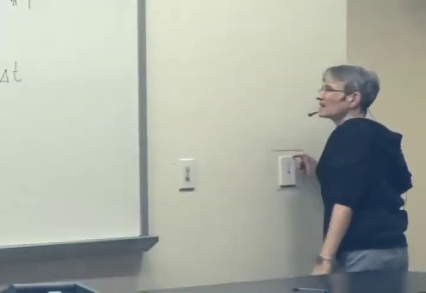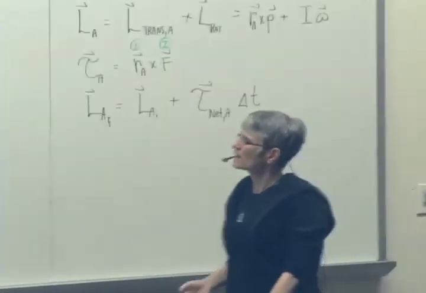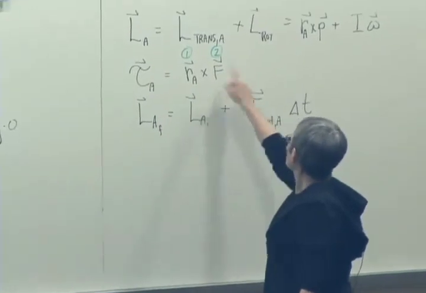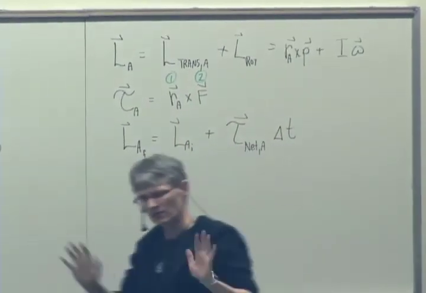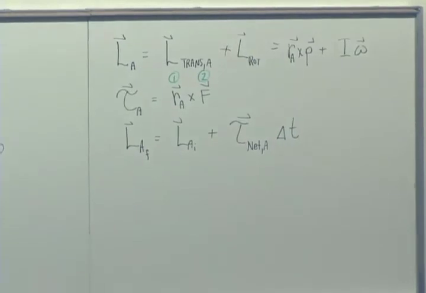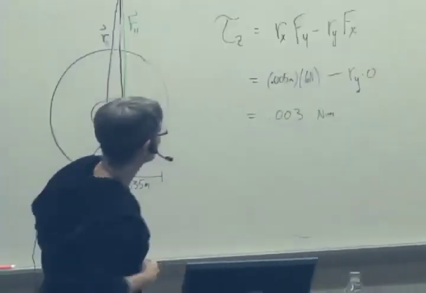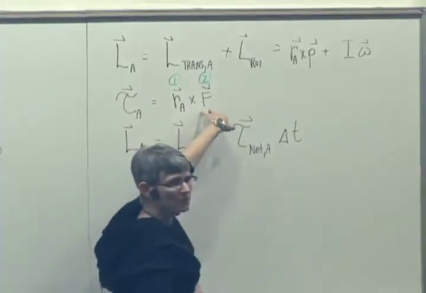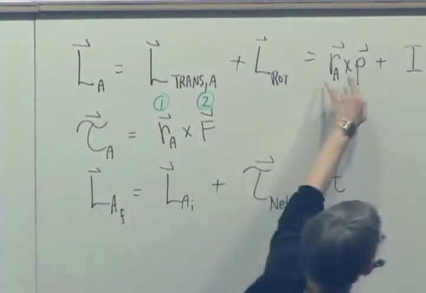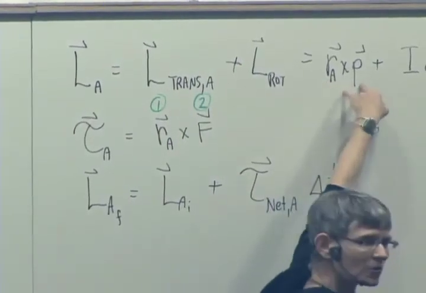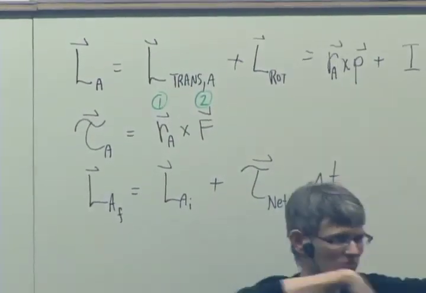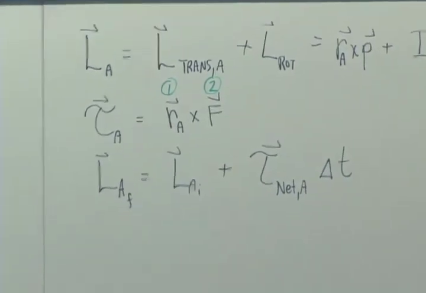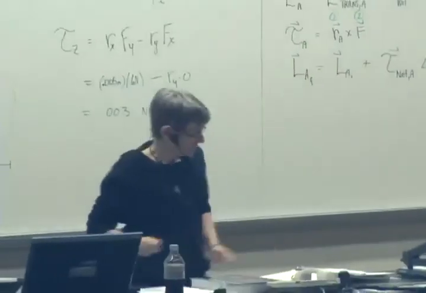And of course, that actually is going to turn out to be true for angular momentum also, because that's a cross product as well. So if it's only the component of r that's perpendicular to F that matters, then it's going to be the component of r that's perpendicular to the momentum that matters in the magnitude of translational angular momentum. Okay.